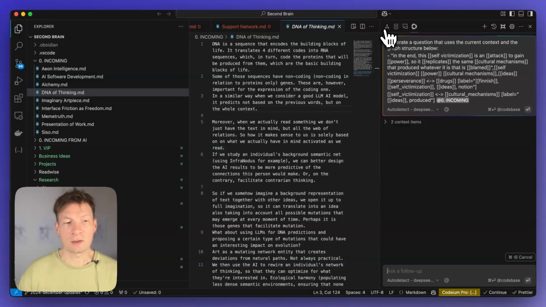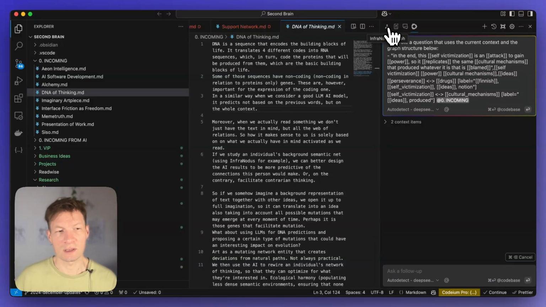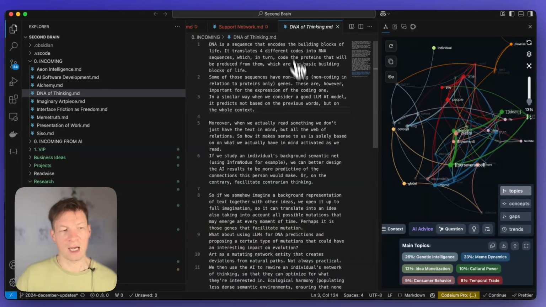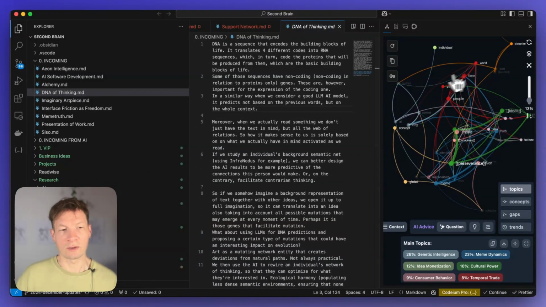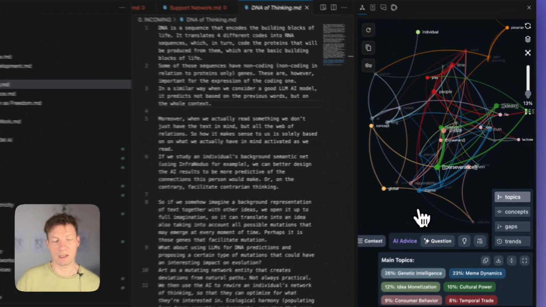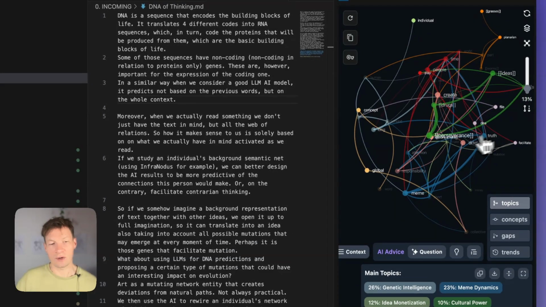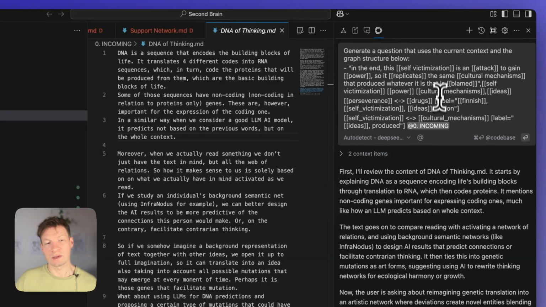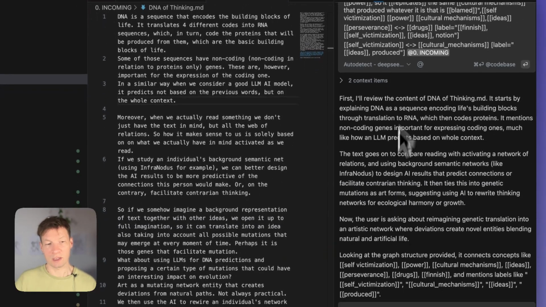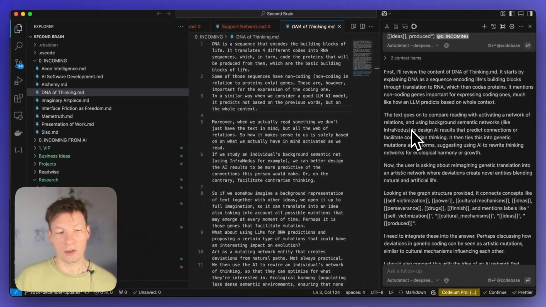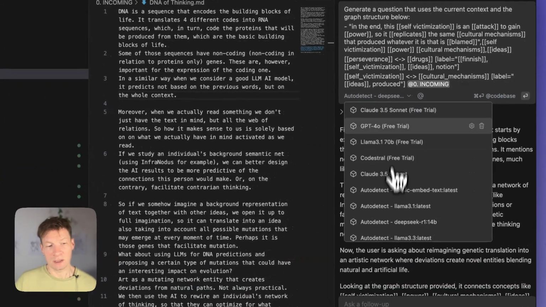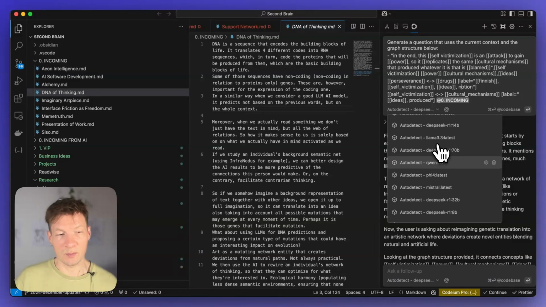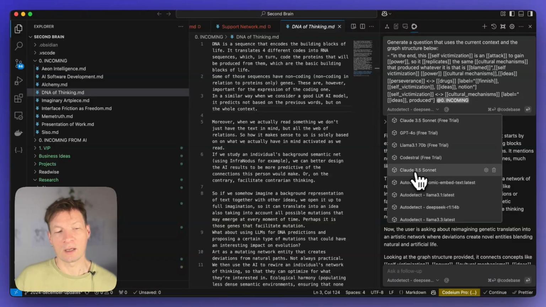The only thing that is not local is InfraNodus, because we don't have a local version yet, but we will generate it. But InfraNodus doesn't have access to all your data. You just choose which parts of the data you give it access to generate this graph, and then the prompt is generated based on the graph. And then you can use this prompt to generate some interesting responses in relation to your content. And here the advantage in the Continue extension is that you can actually use different types of AI. So I have, for example, Llama here. I can also use Llama. I can use Claude 3.5.